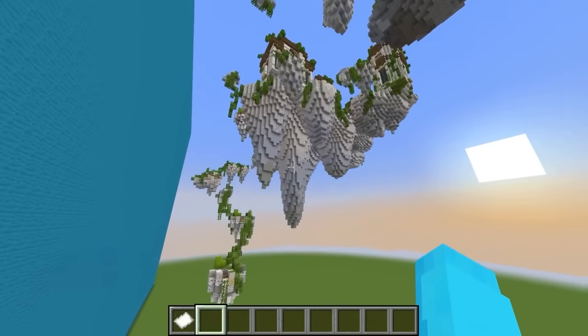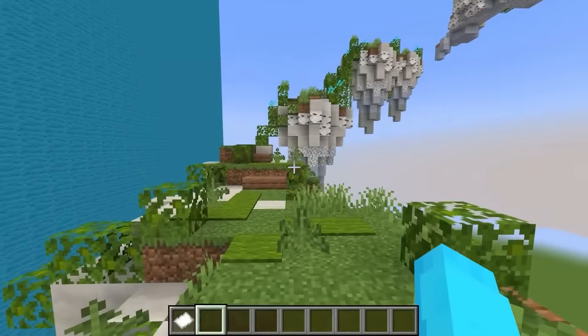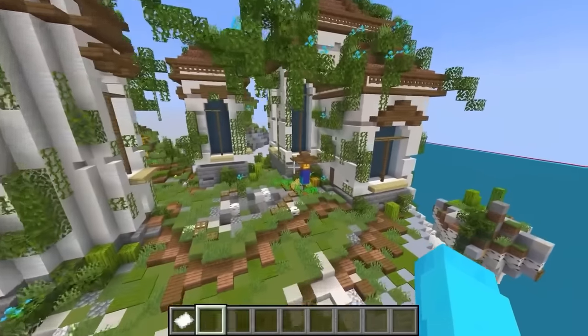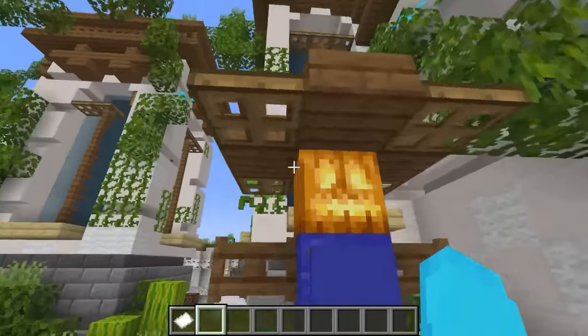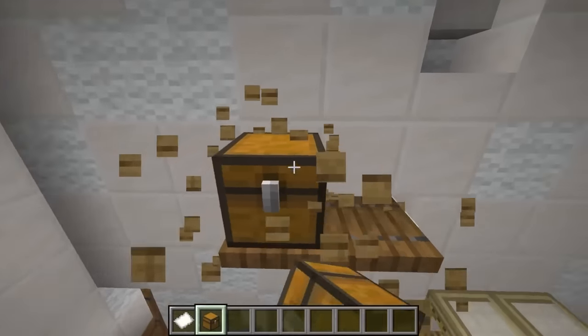What the heck? This thing is huge. Oh my gosh, and there's even parkour to get to the top. What? That's gonna be so fun to do with Cash. Now it's time to explore these buildings. These are so cool. There's so many little decorations. A little pumpkin guy too. And look at this. Oh gosh, wait, the chests are a little glitched. That must have been a weird paste.